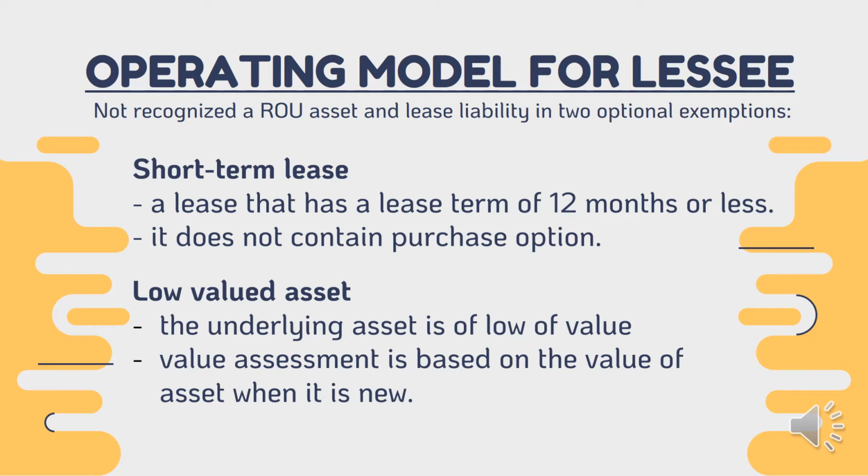Ang market value na lang niya ngayon is 200,000. Pero kapag bago siya, ang value niya is 500,000. So, hindi siya ma-considered as low-valued asset. That's low-valued asset. So, ano ba yung mga typically classified as low-valued underlying asset? Ito yung mga personal computers, yung mga office furnitures, and other equipment.